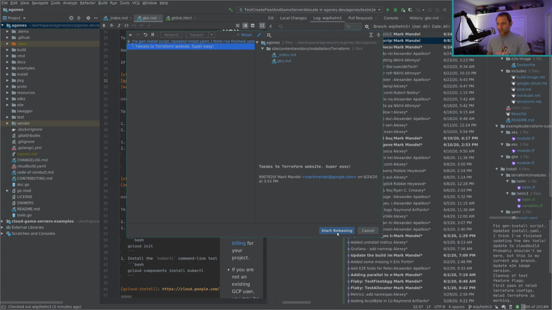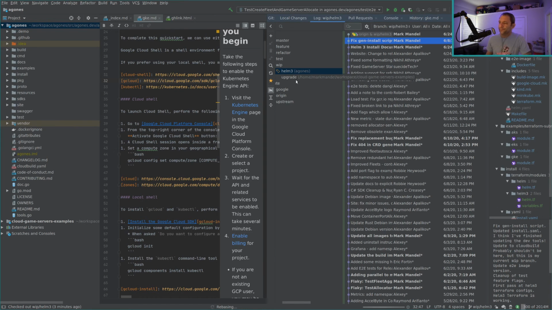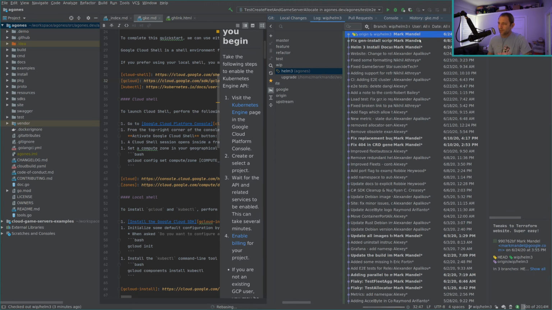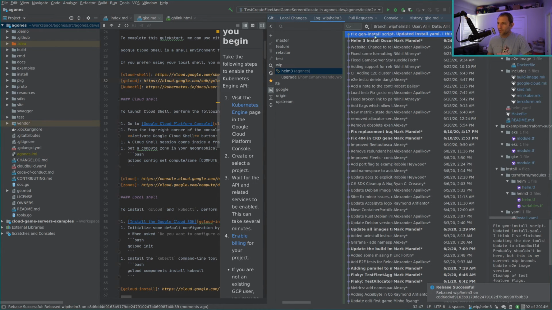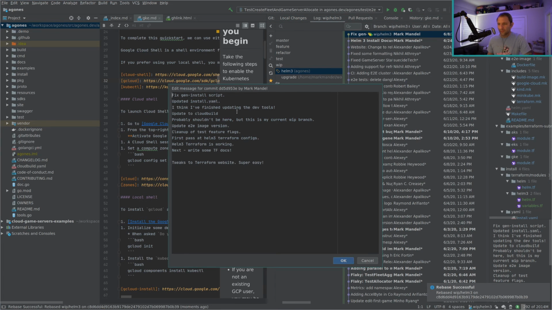Cool. Yep. Let me start rebasing. So what it's going to do is pull those together into a single commit, which it will do in a minute. There we go. Rebase successful. Excellent. You can see that's one commit there. I'm just going to edit the commit message as well because it usually puts spaces in there. So the stuff that's going to come up behind this in just a minute.